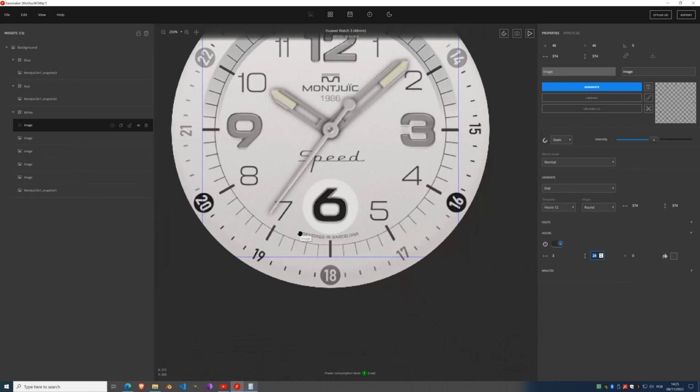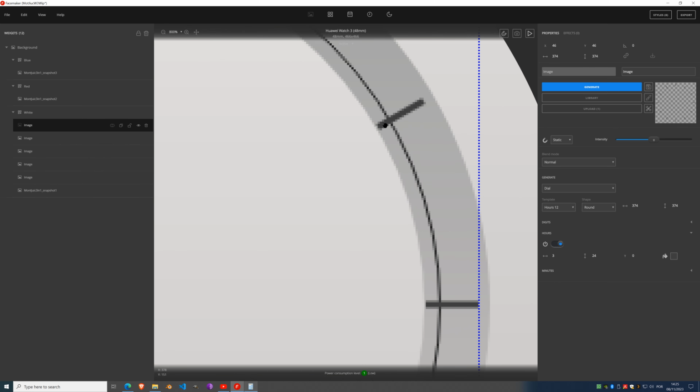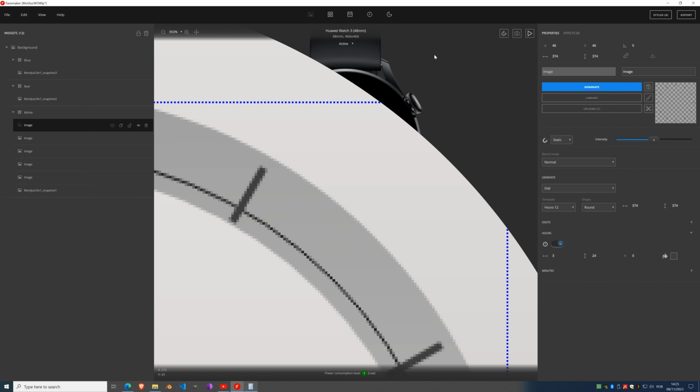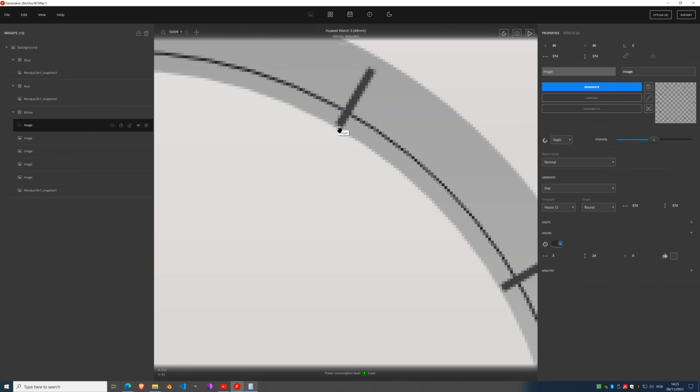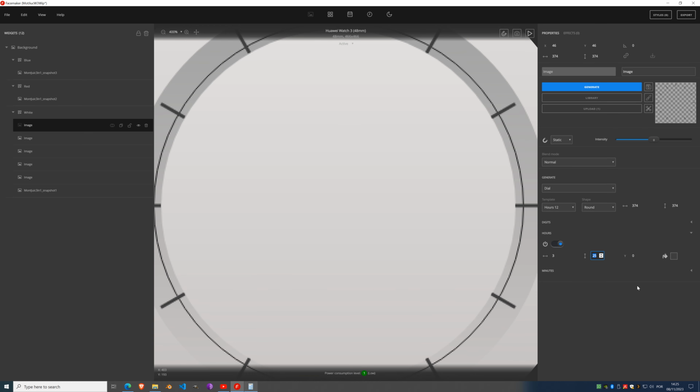And now we should enable our circles, our circle images, because I have to see where this ends, and it has to be flush with this one here. So this has to be flush with this circle here, okay? So let's make it 1 pixel more, and there we go. And this should be perfect now. And now we'll enable the minutes too.